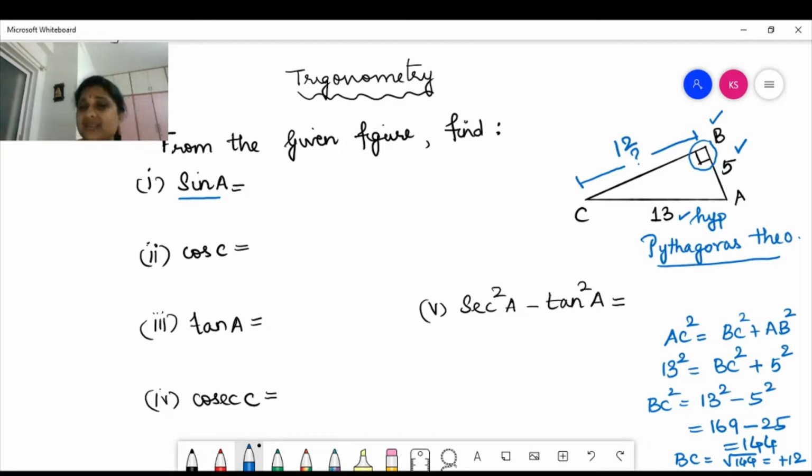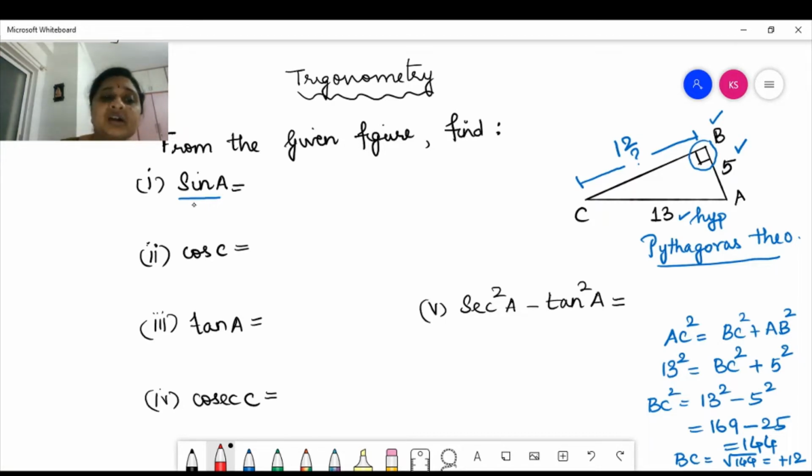So is it 12 centimeters or something? There is no unit attached to anything because these are just parts, simplified parts. The units or the measure of the side is not given. Okay, so now let's move on. Now we have the measure of all three sides. So let's see how to find the T ratio of the angles.